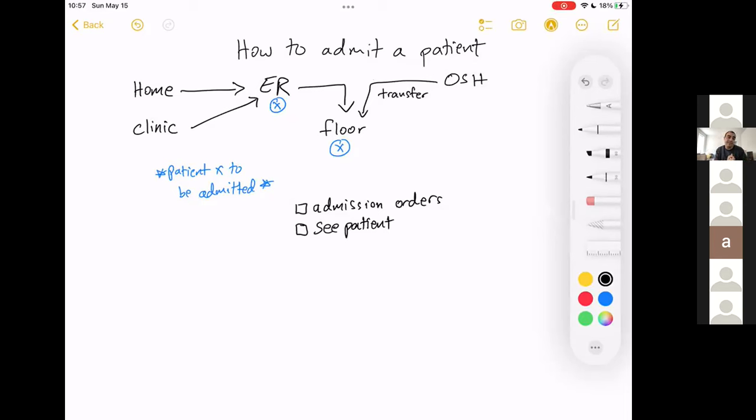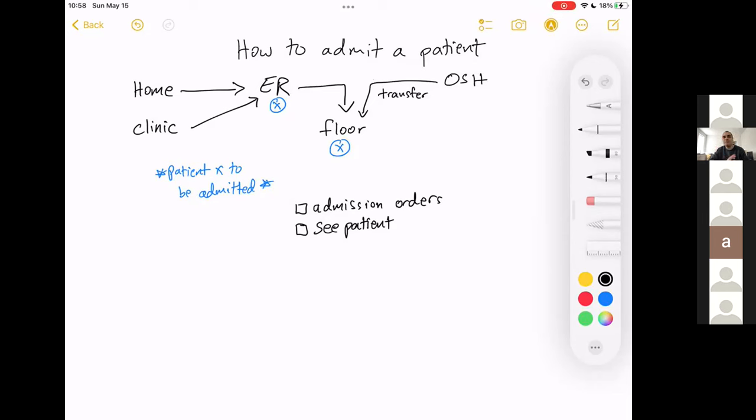If you do that, you see the patient, and you're spending an hour talking to the patient, getting history, blah, blah, blah, physical exam. Meanwhile, there are no admission orders, which will prolong their stay in the ER, or they're still not under your care, or the nurse is going to start paging you. Hey, what do we need for this patient? Do we need to get vitals? Blah, blah, blah. And so I find it very helpful to first put in those admission orders.